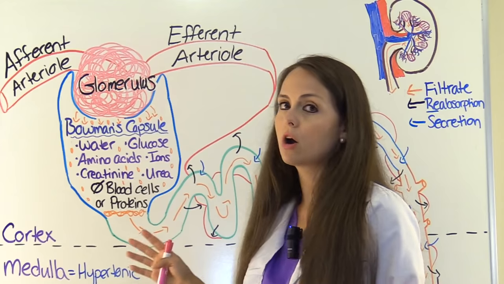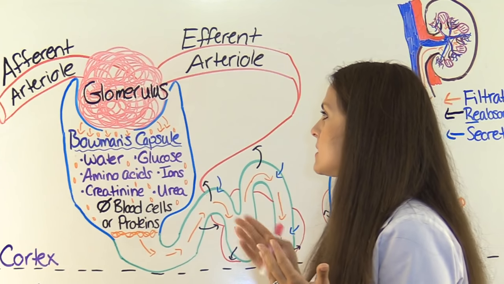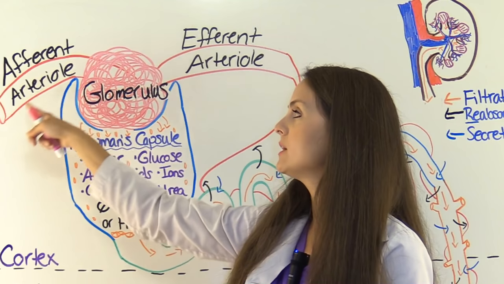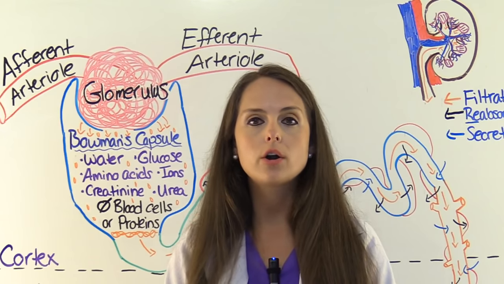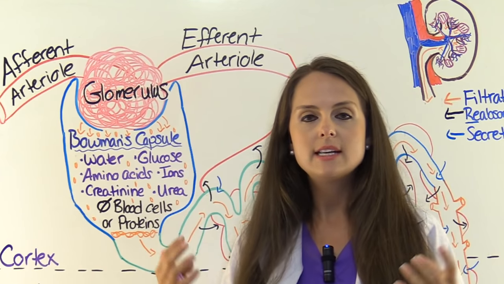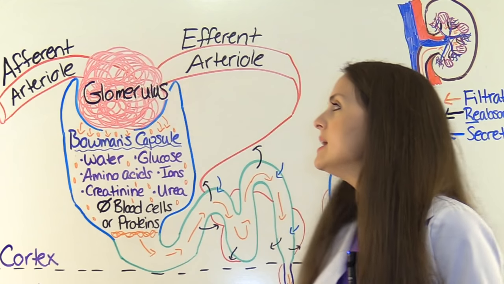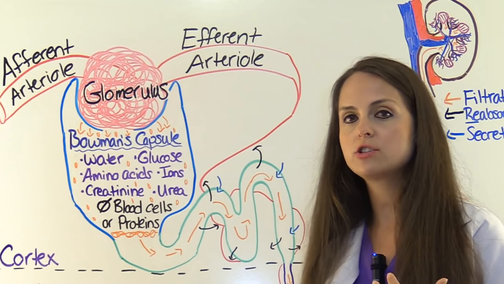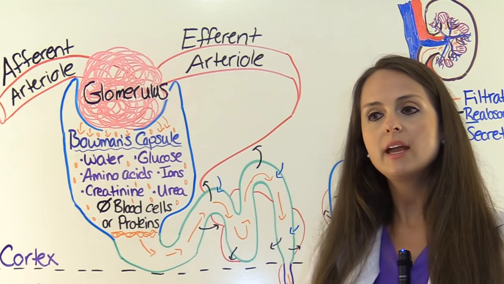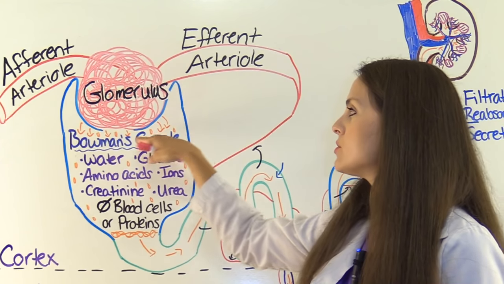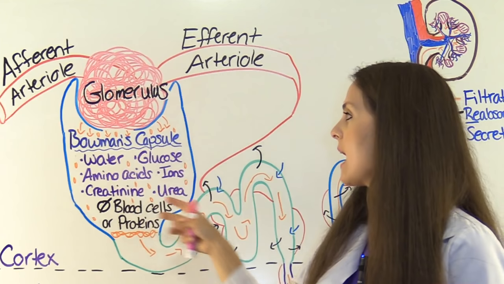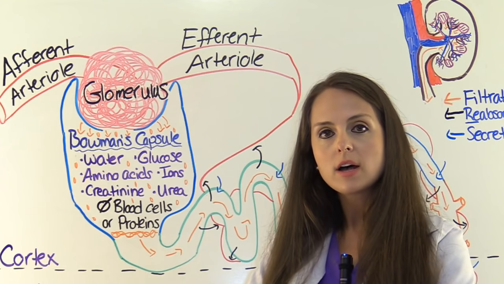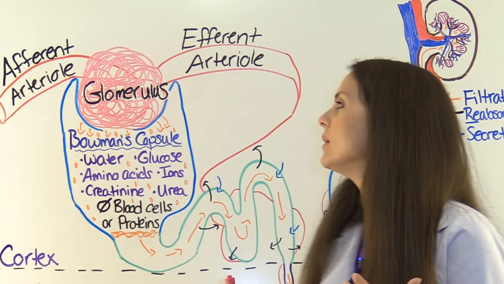Let's talk about the filtering parts of the nephron. The glomerulus is a mesh of circular capillaries receiving blood flow through the afferent arteriole, which came from the renal artery carrying oxygenated blood. Due to that mesh of capillaries, there is very high pressure which causes ultrafiltration. Filtrate starts to leak from the glomerulus and collect in the capsule — think of it like a strainer where water drips out of pasta.